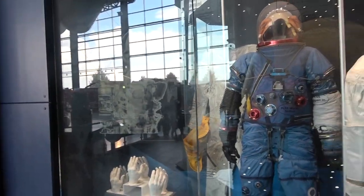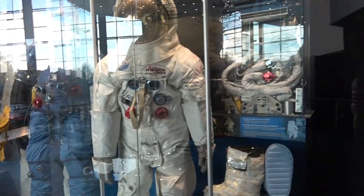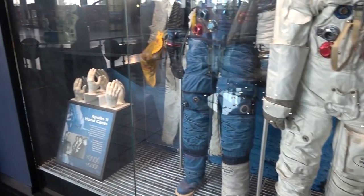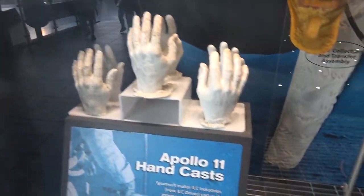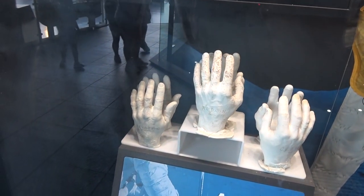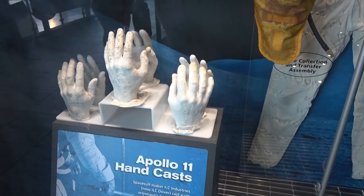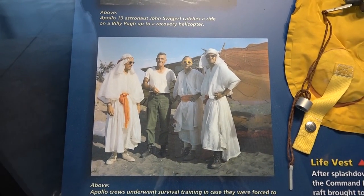Alright, so here's a little display of all the astronaut suits — what they got to do to put them together and what they got on them. Way more information than I wanted today. Oh look — hands. That's Buzz Aldrin's hands. It's Buzz! He needs to wash his hands.